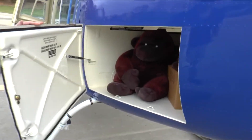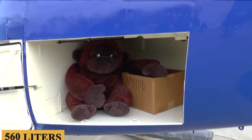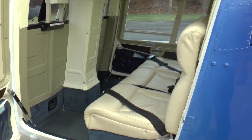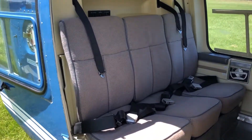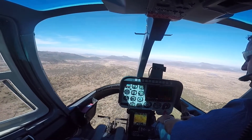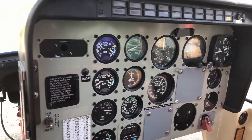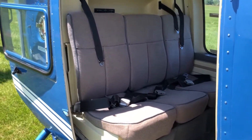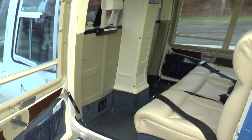The aircraft offers a baggage compartment that can carry up to 20 cubic feet or 560 liters of luggage, located at the back and externally accessible. Regarding noise and vibration, the Jet Ranger does a decent job, but noise-cancellation headphones are recommended. Vibrations are relatively low thanks in part to its two-bladed rotor system. It offers basic climate control options, and the ventilation system is adequate and serves its purpose well.